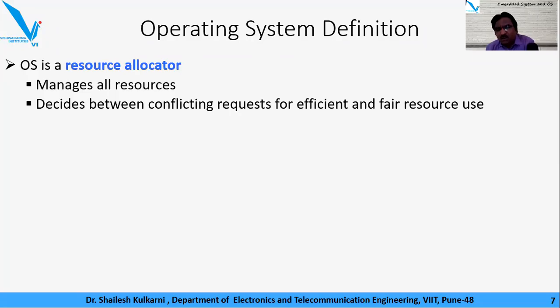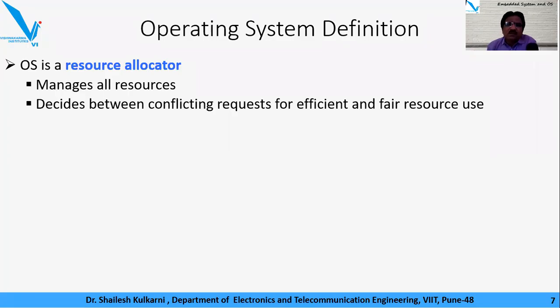Or when two tasks try to share the same resource, there is a conflict, and that has to be resolved with the help of operating system primitives, as I narrated a moment ago, like semaphores and mutexes. The primary purpose of these services of the operating system is to manage the efficient use of resource allocation.